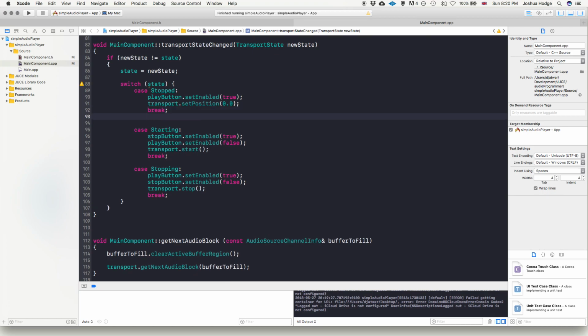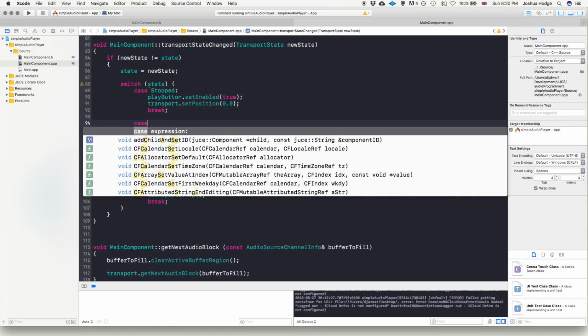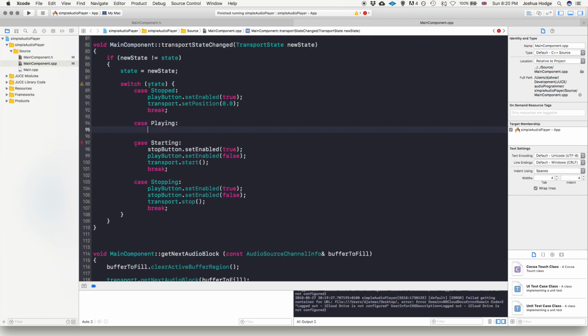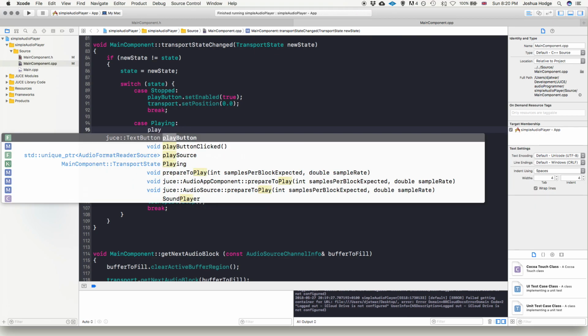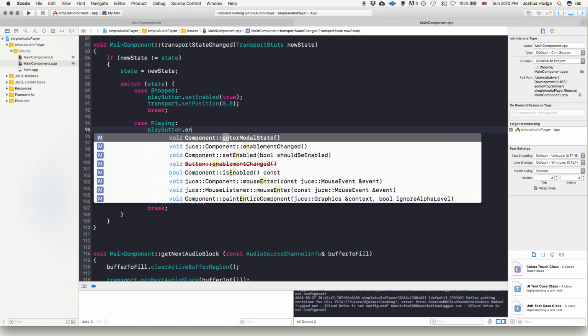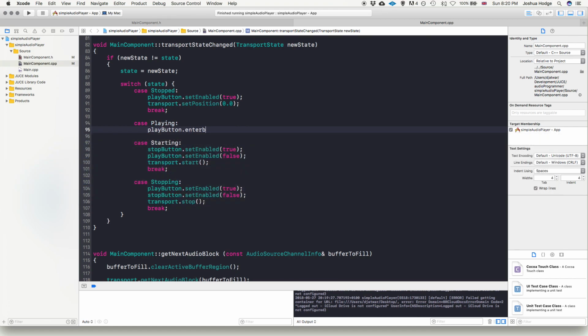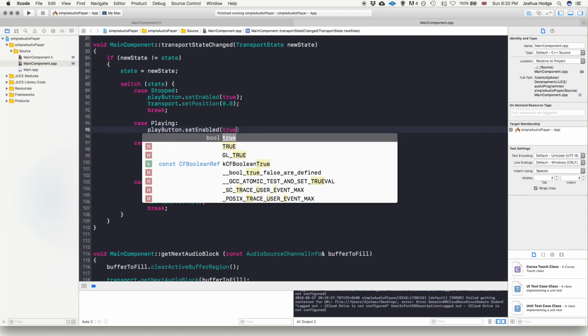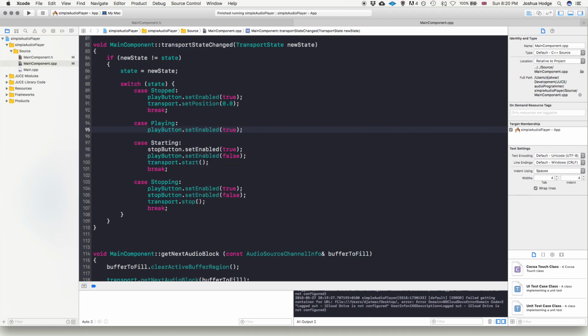So I don't know if it's important to keep these in order, but I think it's probably good practice. So we got playing, and then what we need to do is we need to do play button enable. Set enabled to true. Okay, and then break.